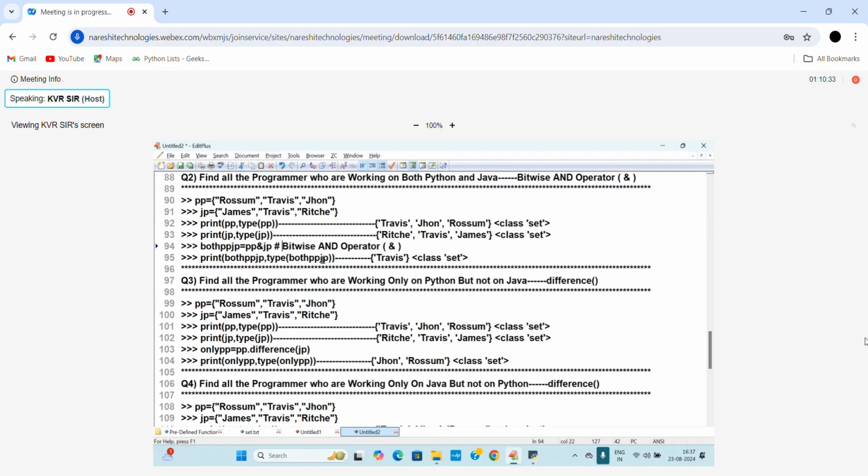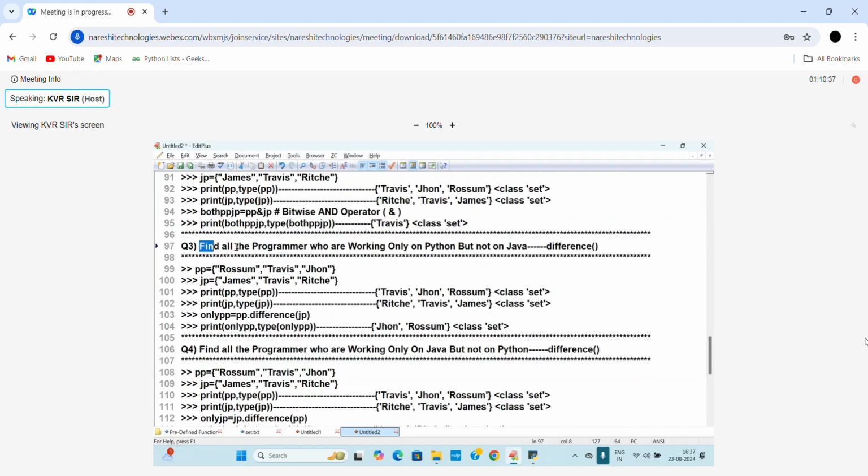So here, bitwise AND operator, output is like this. Now coming to the difference, I will use the arithmetic minus operator. You know, the arithmetic minus operator is like this.